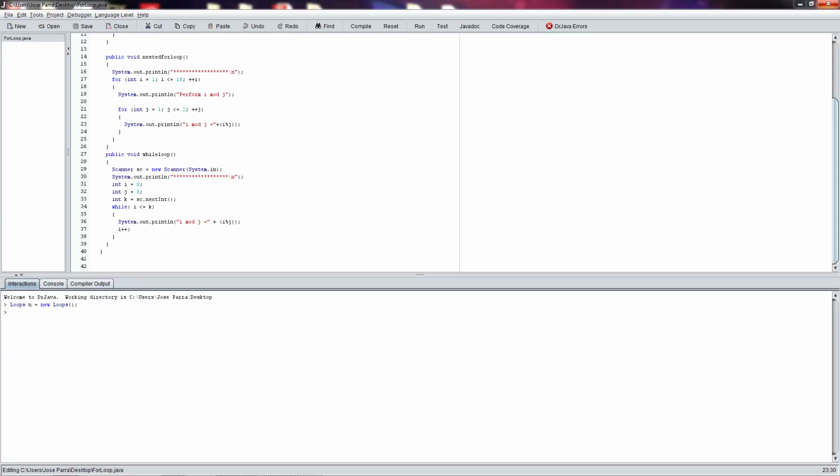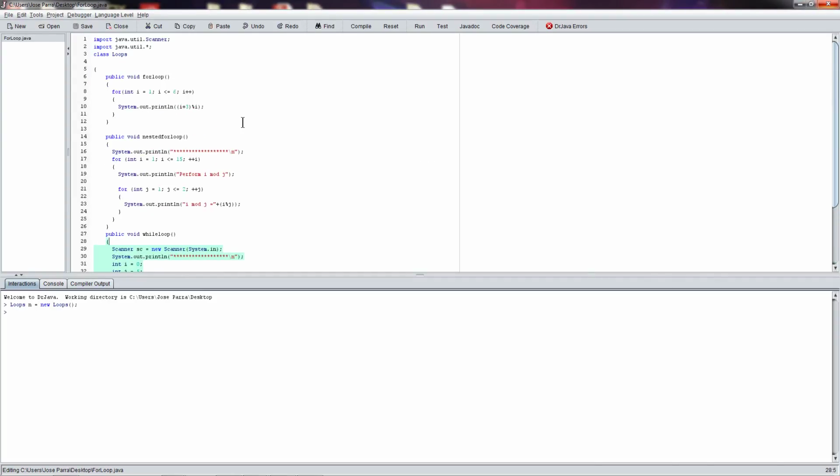First we're going to start with a for loop. We use a for loop when we know how many times we want something to be iterated or performed, meaning that if we want something to be performed 4 times, we would use a for loop because we can control how many times the body of the for loop is performed.